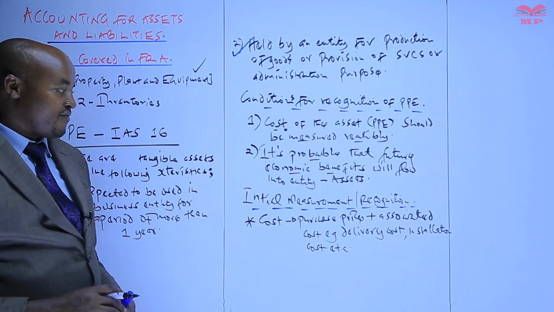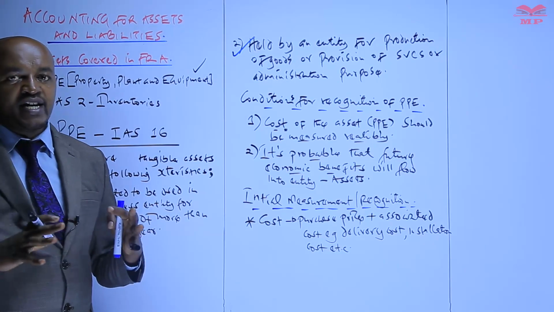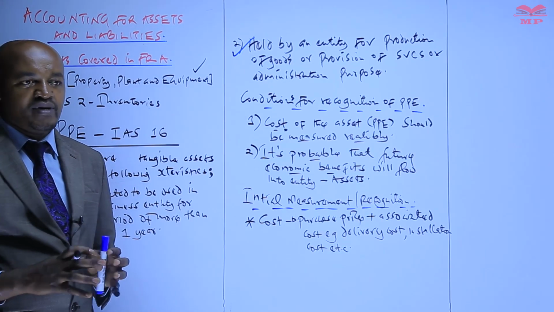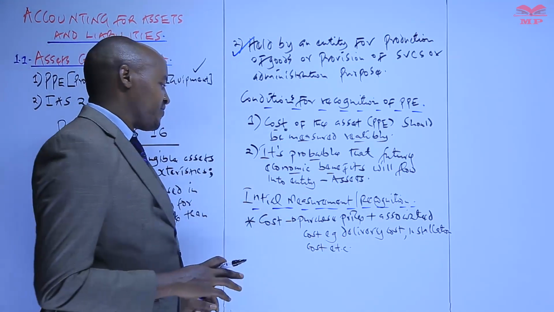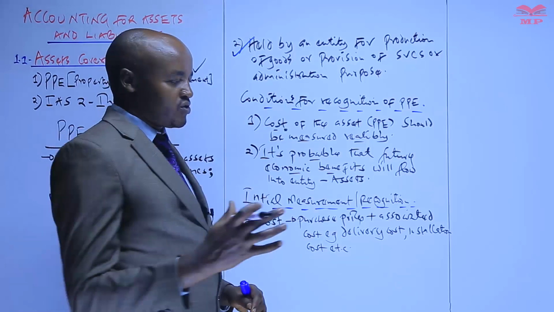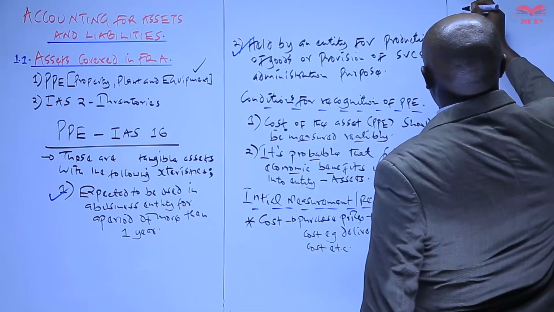The purchase price. So therefore, according to International Accounting Standard number 16, anytime the company acquires an item of PPE, it should initially be recorded in the company's books of account at what? Its cost. And we have said that the cost includes the purchase price plus all these other costs. Then from there we have subsequent measurement.